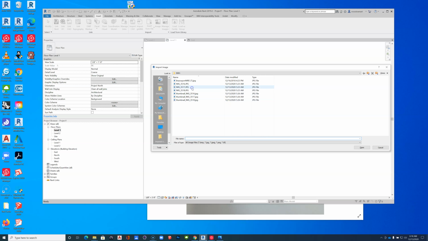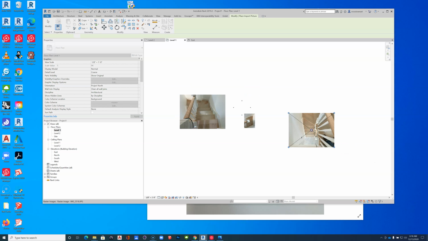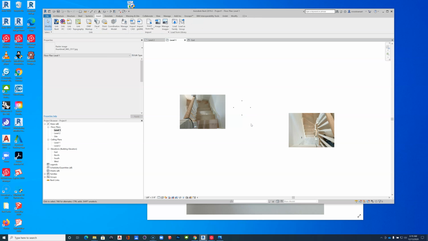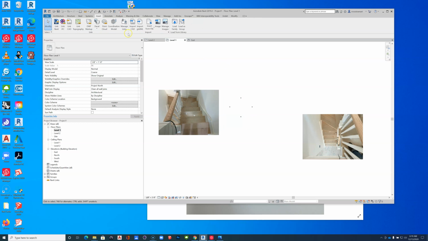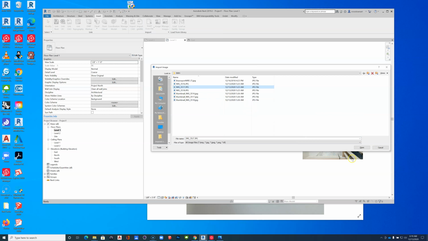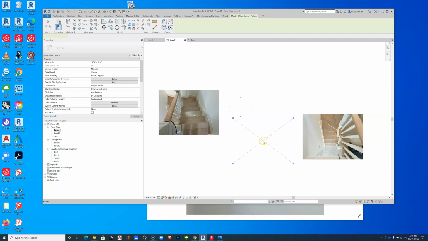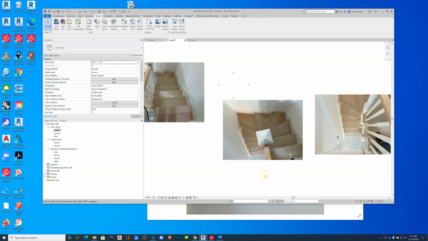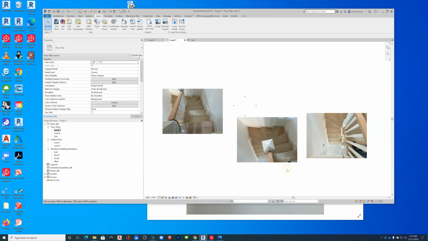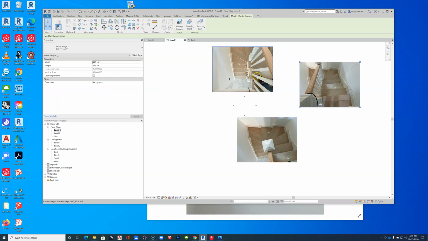Or insert the thumbnail. That might have been sufficient. Let's see. To be consistent, let's... So the complete view, let's put this one first and that one last.